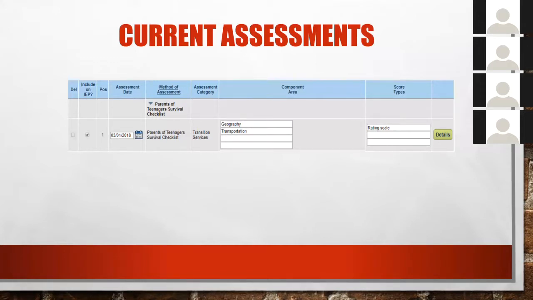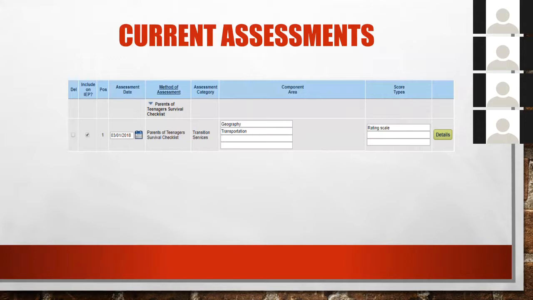Thank you so much. All right, so the Parents and Teenager Survival Checklist. This is just an informal assessment, and students are just rated on their ability to perform tasks in several areas. Things like preparing cooked meals, comparison shopping, geography, maintenance, lots of different things.